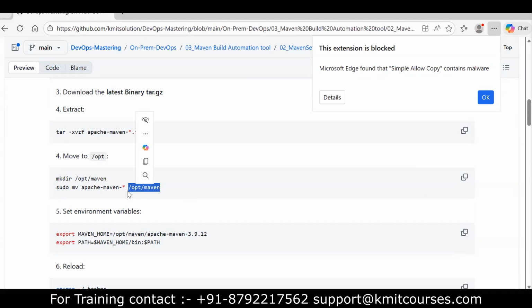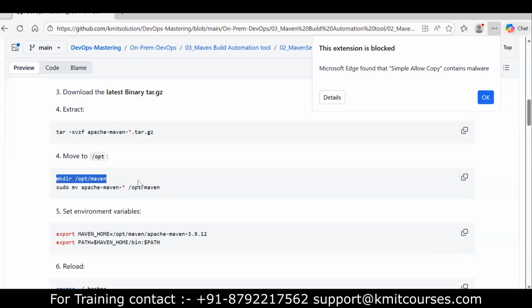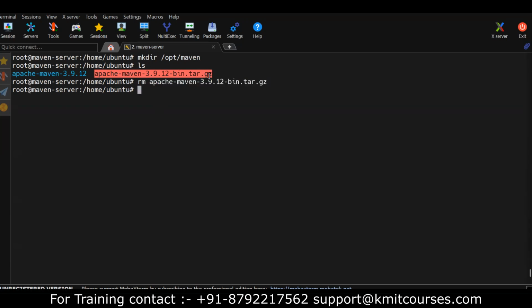Okay. So first I will create this directory. Under opt, I will add the maven directory. Now I don't need the archive file, so I will remove it with rm, and this file is removed. Right now I have only this directory.